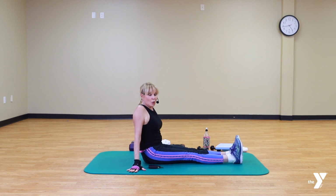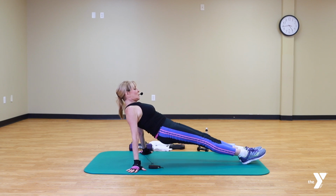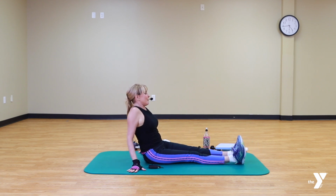And we're going to do one more, but you can do as many as you want. So engage your pelvic floor, slide the legs down the back. This is an exhale. Hold here. Let's do 4 exhales. And coming on out of it.